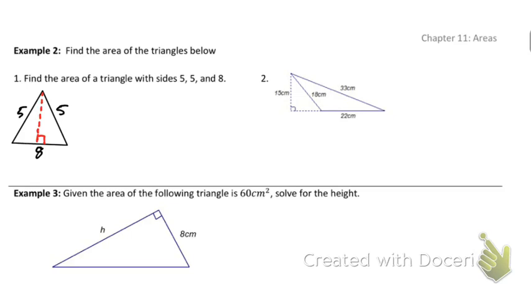This height tells me that this 8 is our base. All right, our 8 is now our base. Well, one of the rules we have for an isosceles triangle is the altitude actually splits our base in half. So that means I have 2 right triangles that I'm going to form. So let's pull out this triangle here.